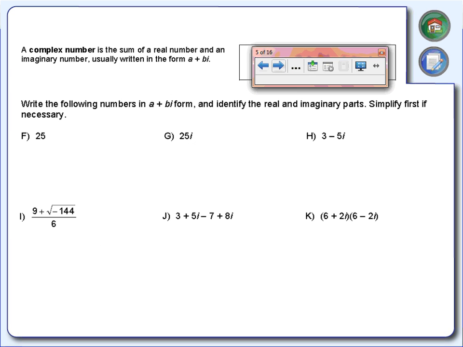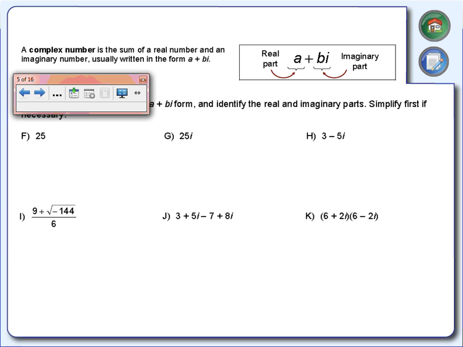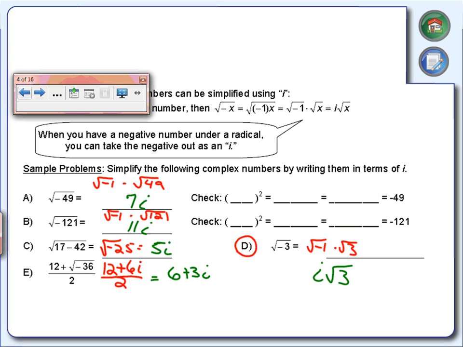Does it matter if you put the i in front of that? You'll see in a minute, yes, it is going to make a difference. As a matter of fact, we're going to talk about that right now. Oh, let me make sure. You're talking about this right here? Yeah. This i? Yeah, it's not going to make a big difference. You could put square root of 3. Just make sure that the i is on the outside of a radical. Just make sure it's not underneath the square root. It's got to be on the outside. It wouldn't make a difference.